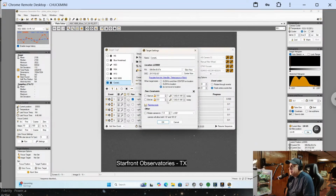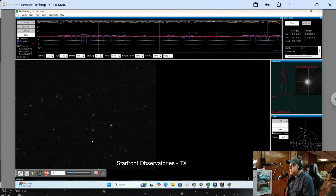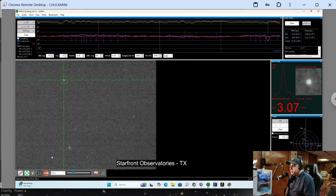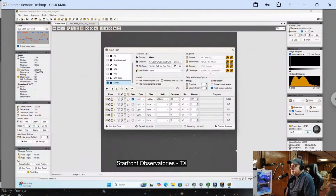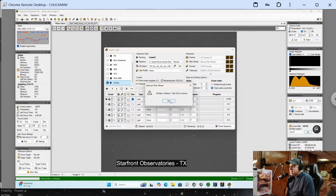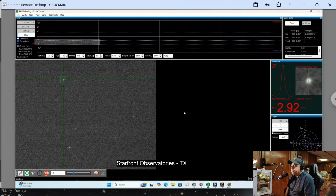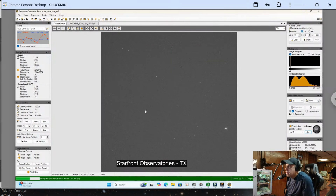I'm going to turn this off. Turn off the plate solve. And let's find a star to guide on. Yeah, look, even PHD2 is not looking like it normally does here. Let's just hit resume. Yes, target it. Okay, we'll see if we got it. We'll see. And then we'll go to PixInsight to see if that's it.